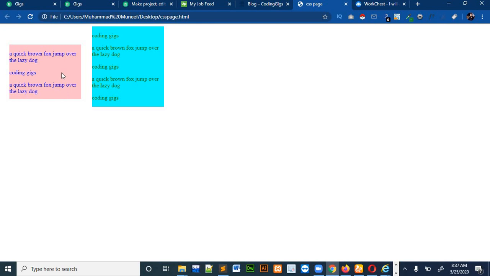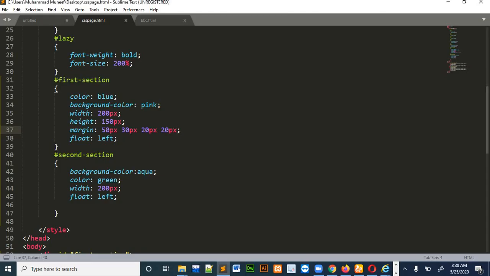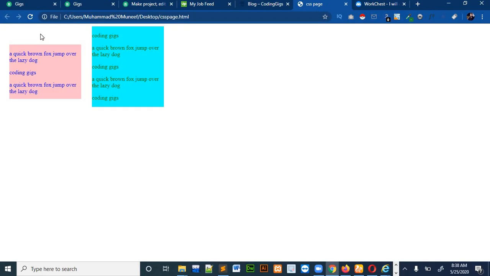What this statement is doing is moving the margin clockwise. So this will give a margin top of 50, then margin right of 30, then margin bottom of 20, and margin left of 20. So it will give a margin 50 to this side, margin 30 to this side, and 20 and 20 to these sides. So this is how we use margins in our web page.